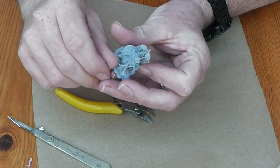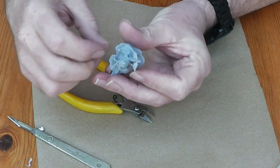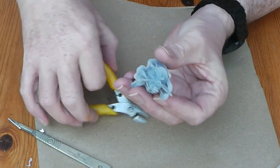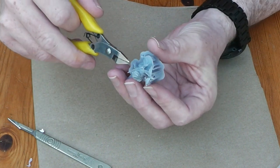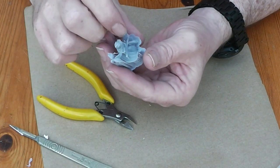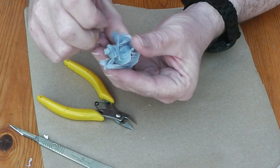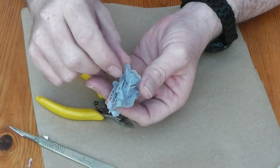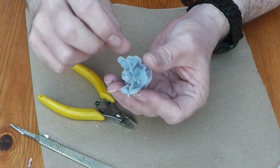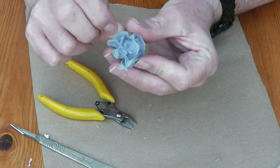So before, cut them in the middle and just bend them off. And they come off cleaner. A lot cleaner. Some of these I might have to get a pair of tweezers on. That one's a bit awkward because it runs along the side of something, so there'll be two cuts on that one. Let's try and get that little bit off.